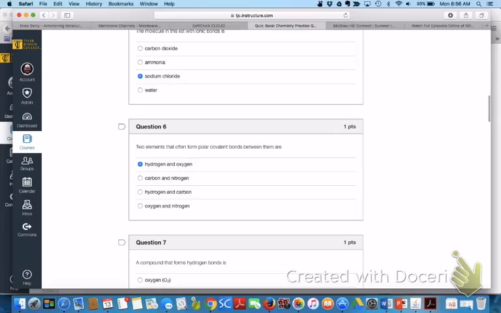Okay? So can it be attracted to something polar if it's non-polar? Polar and non-polar? Nope. Not attracted to each other. One's hydrophilic, the other's hydrophobic. Right? Okay. So then the answer to this question is not oxygen. Is water polar? Oh yeah, it is. Now, what about our other choices? Methane?